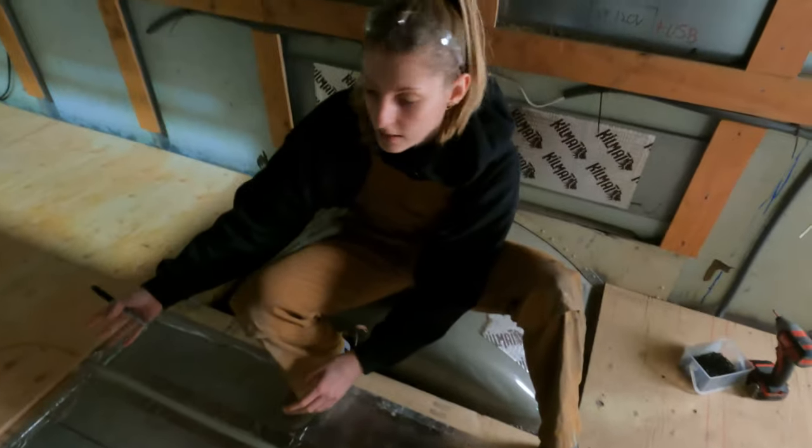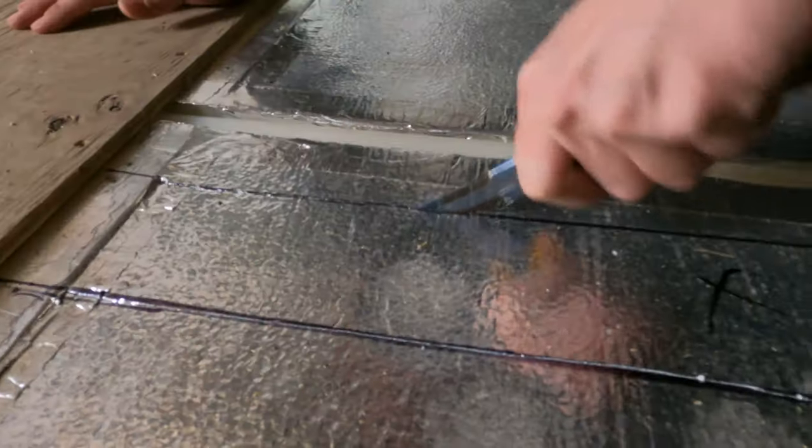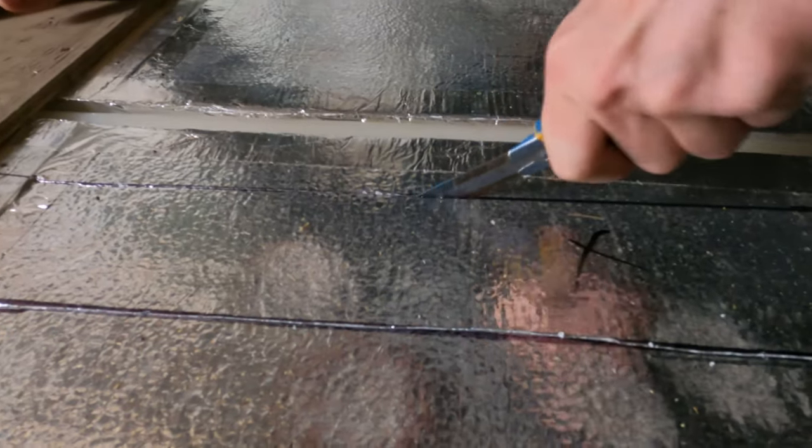I think having a thicker plywood will diminish most of the problems we are having, but you know, now's the time to do it. Now's the time to do it since the floor is up.